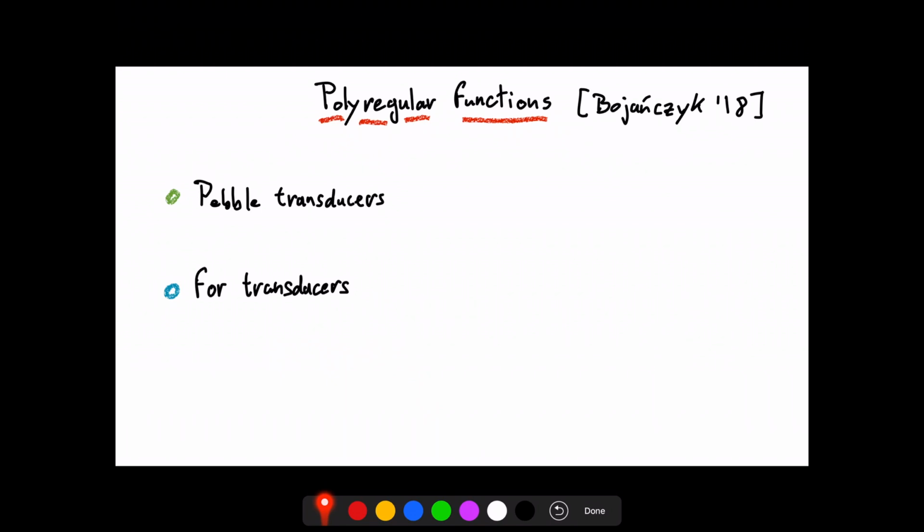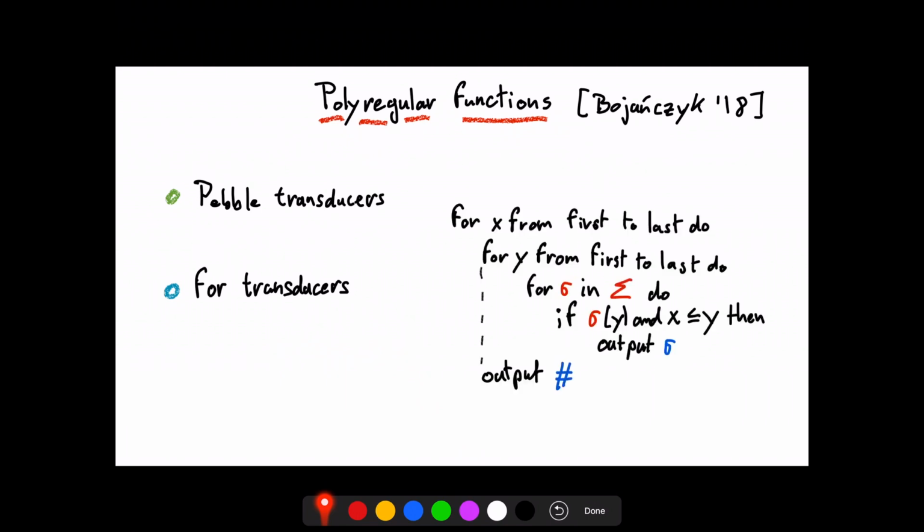So it's an imperative programming language with for loops that can iterate through some input word. So here you have the first for loop that goes from the first position to the last position of some input. Then you have a second nested for loop. Here you go through all of the possible letters, but that's just syntactic sugar because the alphabet is finite.